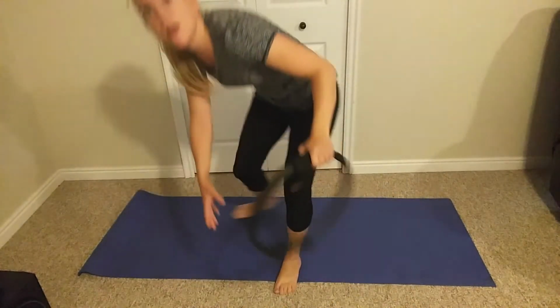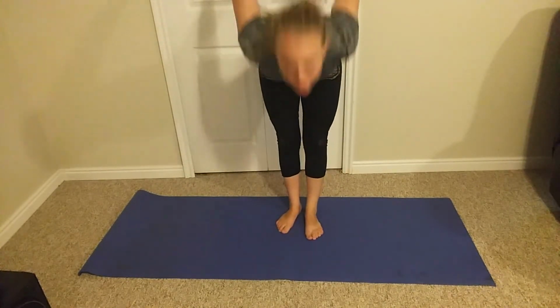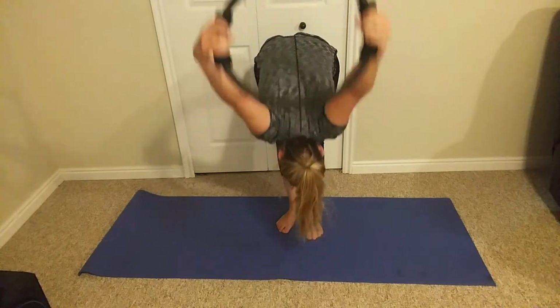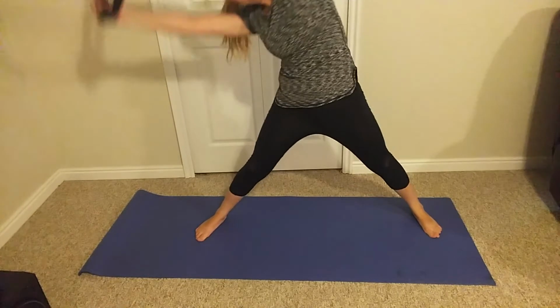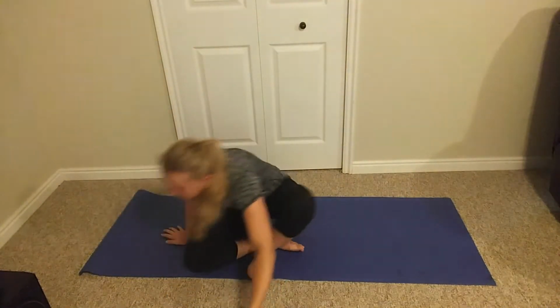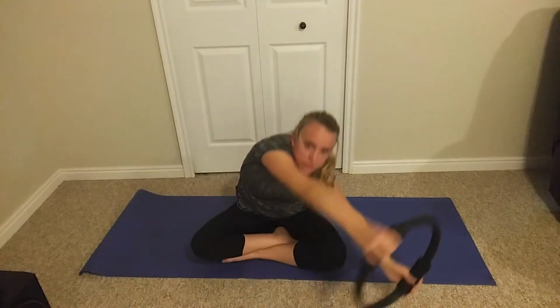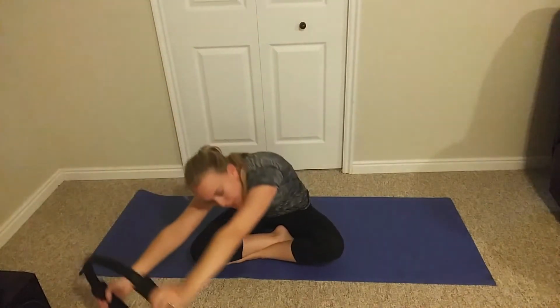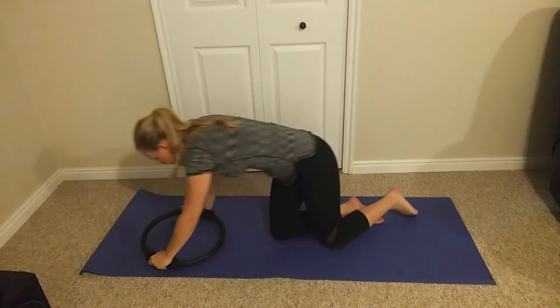Okay, so you can use these to do a lot of different things. You can help aid in stretches. Sorry, my camera's not very good for this one, but if you were to hold this behind your back and stretch forward, this can keep you even when you're doing side stretches. Let's come down to the floor. You're doing side stretches, rolling yourself in a circle. So just something to keep your arms the right distance apart. You can also use this for back exercises.